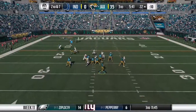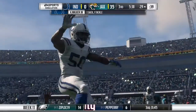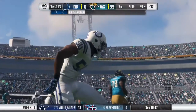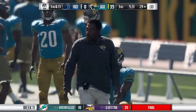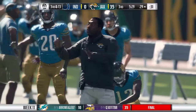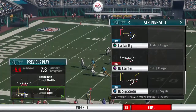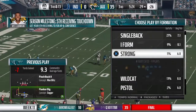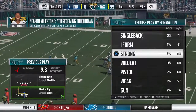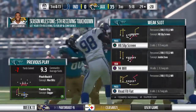Now Kaepernick. Nowhere to turn this time, and he goes down. Sacked back at the 29. Anthony Walker coming on the blitz. He gets him for a loss of 7. And here the pressure from the outside linebacking spot. And normally when that happens and they're able to get home, that means the other guys on his team helped him out a lot. That they occupied people to allow it to be no less than a one-on-one situation allows him to get home.